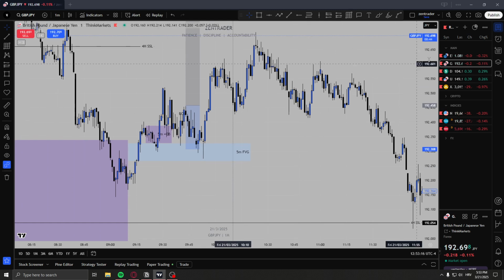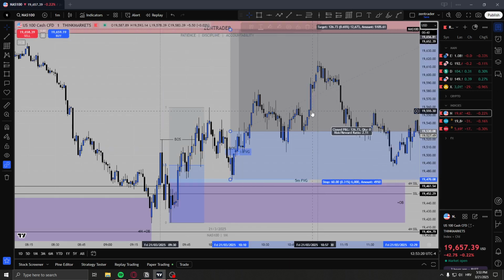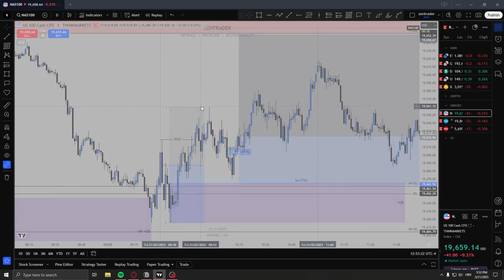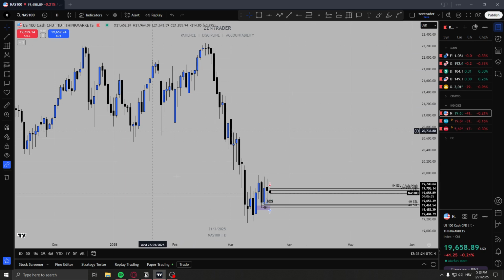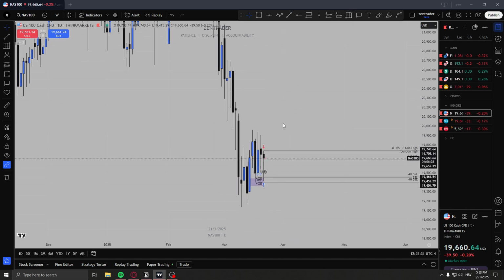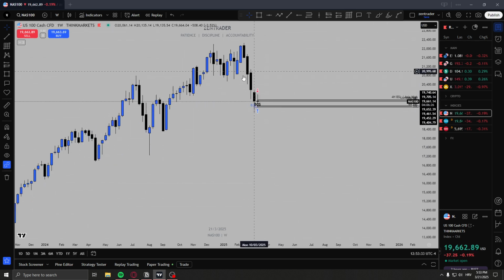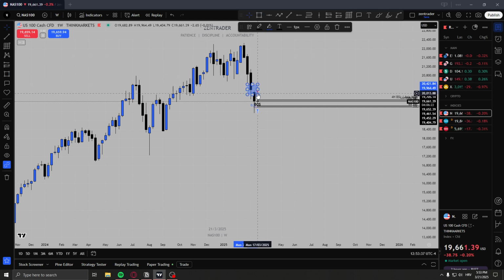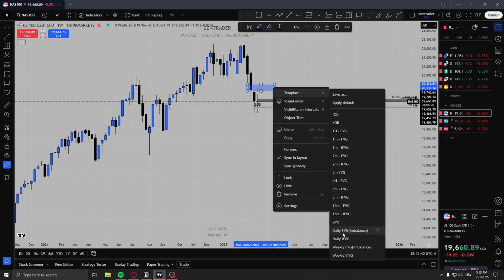So yeah, for demo trading the NQ, I was bullish. Why? We had this massive downtrend, but if you notice, we broke structure on the daily time frame here. Yes, this could be a weekly retracement, maybe up into the weekly fair value gap, but we are trading the daily.